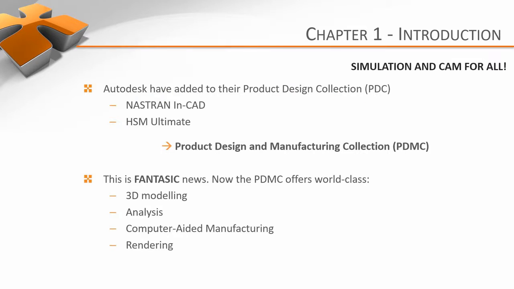If you've heard all the exciting news, Autodesk recently included Nastran and HSM into their product design collection, making it the product design and manufacturing collection. In my opinion, this is the best thing ever. To have full access to everything that you need to model, analyze, manufacture, and render your designs is just incredible and very, very exciting for people like me that like to make things.